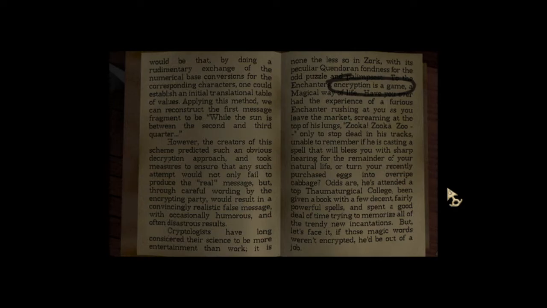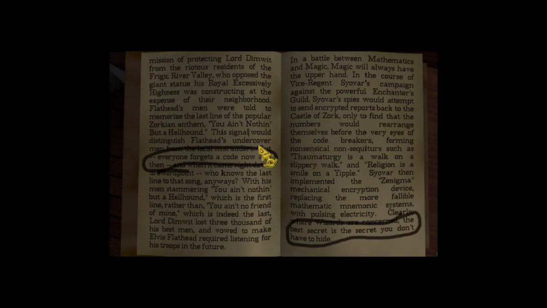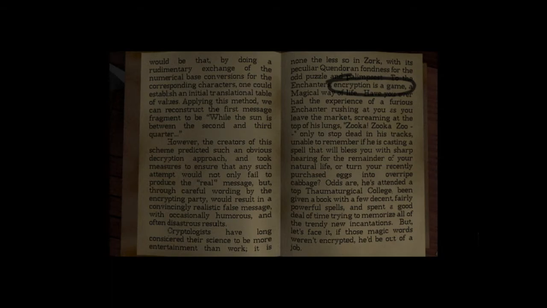Would be that by doing a rudimentary exchange of the numerical base conversions for the corresponding characters, one could establish an initial translational table of values. Applying this method, we can reconstruct the first message fragment to be "while the sun is between the second and third quarter." However, the creators of this scheme predicted such an obvious decryption approach and took measures to ensure that any such attempt would not only fail to produce the real message, but through careful wording by the encrypting party, would result in a convincingly realistic false message, with occasionally humorous and often disastrous results. Cryptologists have long considered their science to be more entertainment than work.